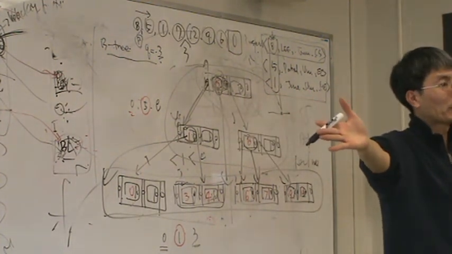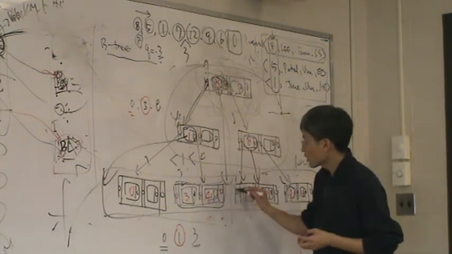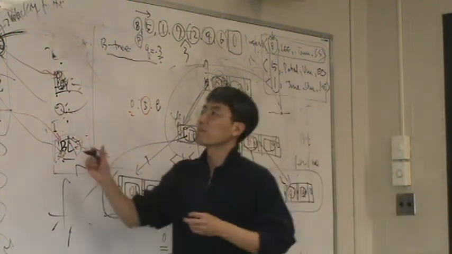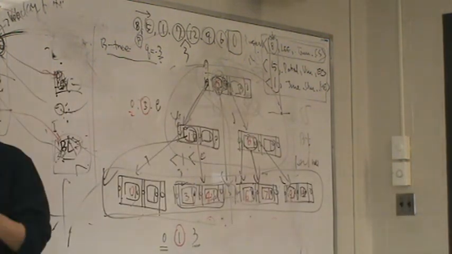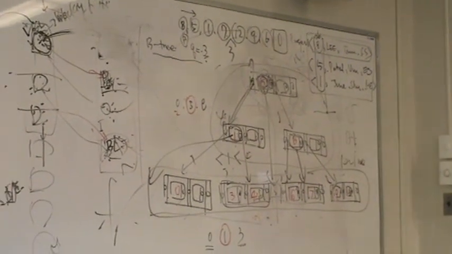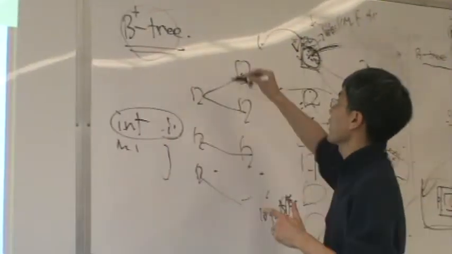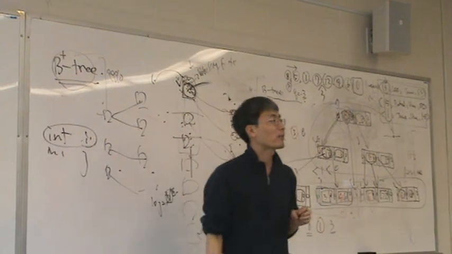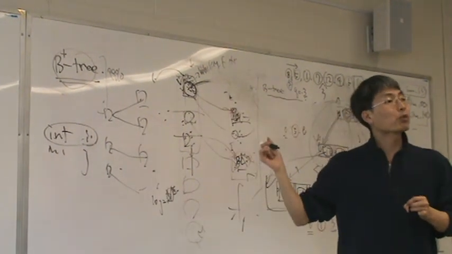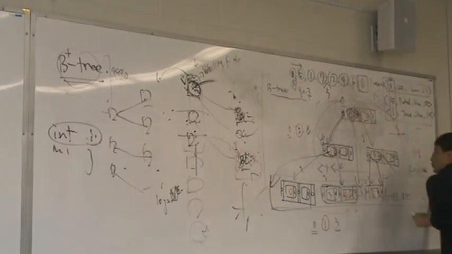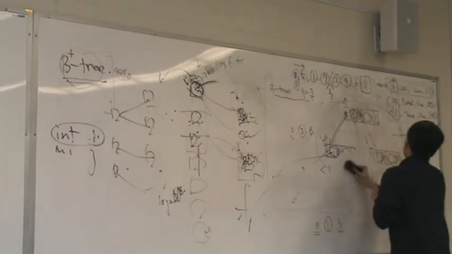Okay? Then 5 will be somewhere here in the leaf node. This is called the B plus tree, the enhanced version of the B-tree index. That is a B plus tree index. 99% of indexes in relational database management systems use the B plus tree index. We will see an example. Okay.